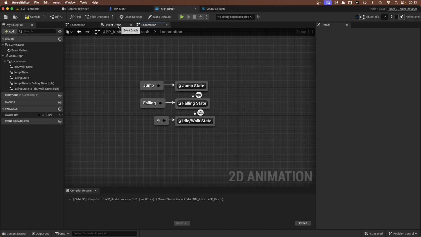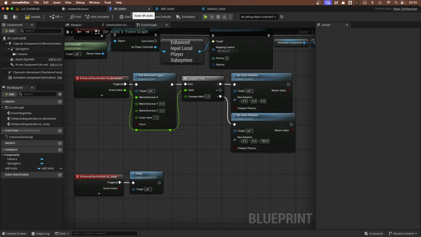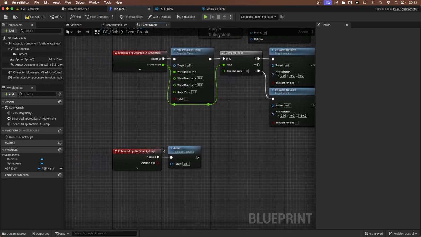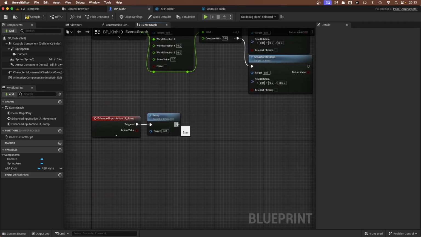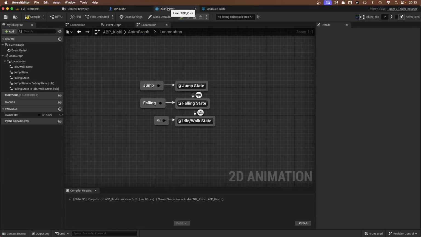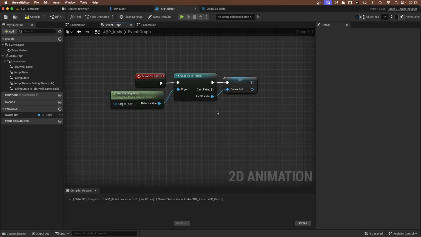Before that, we are going to want to go and get back into our character. We have the jump. So for that, we need to go into the animation blueprint event graph back up here.